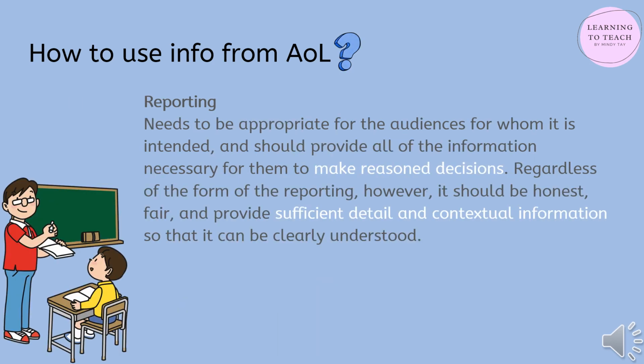Lastly, using information from AoL for reporting. Reporting needs to be appropriate for the audiences for whom it is intended and should provide all of the information necessary for them to make reasoned decisions. Regardless of the form of the reporting, however, it should be honest, fair, and provide sufficient detail and contextual information so that it can be clearly understood.